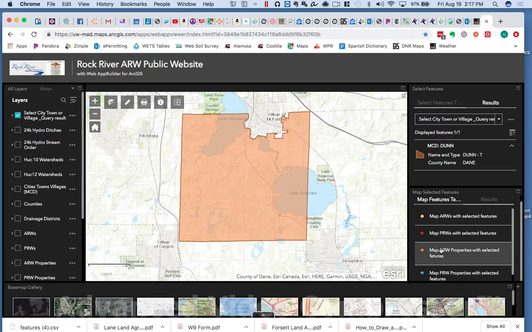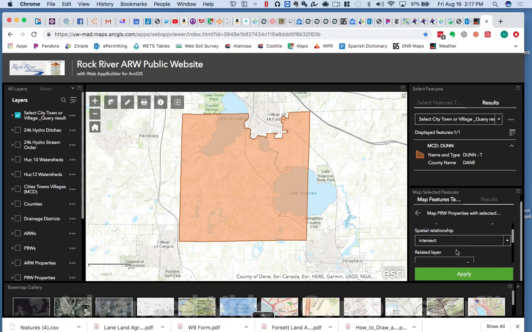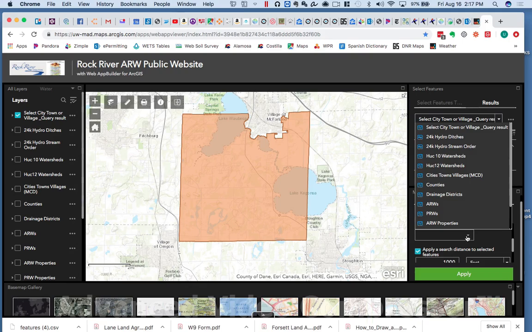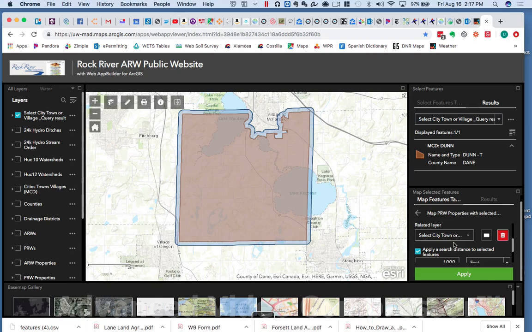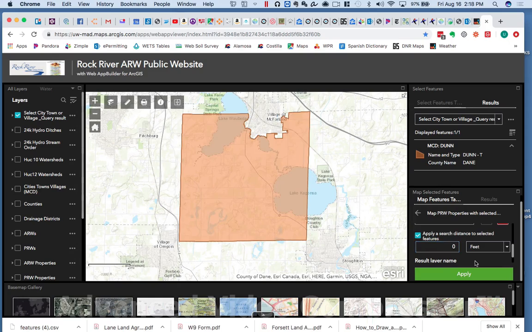The PRW properties have the owner address information. So I'm going to click on Map PRW Properties, related layer, go back to that layer for the town of Dunn that we selected previously, set that to 0, hit apply.